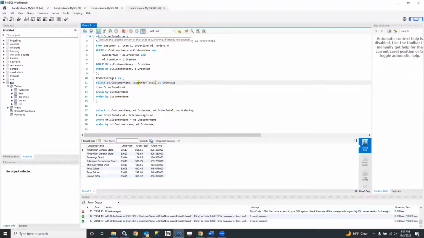And let's run that. Oh, first time it ran. I can't believe that. And sanity check. I'm seeing that there were 2 orders for Almonton General Store. I recall that that's the case. Also Toys Galore. The other thing that I should see is any place I only have 1 order, then the total of 1 order is also going to be equal to the average. Oh, it is. Okay, where it shouldn't be equal to the average is where I have multiples, and they're not. But if I have a total of 1776 and 1835, the average ought to be somewhere in the middle. Oh, that sanity checks nicely. And so, yeah, this is looking pretty good.